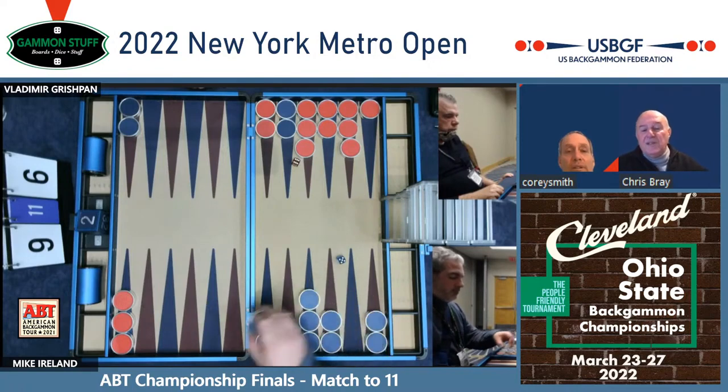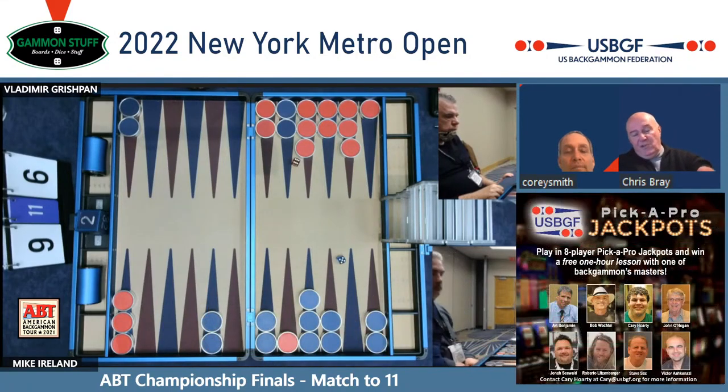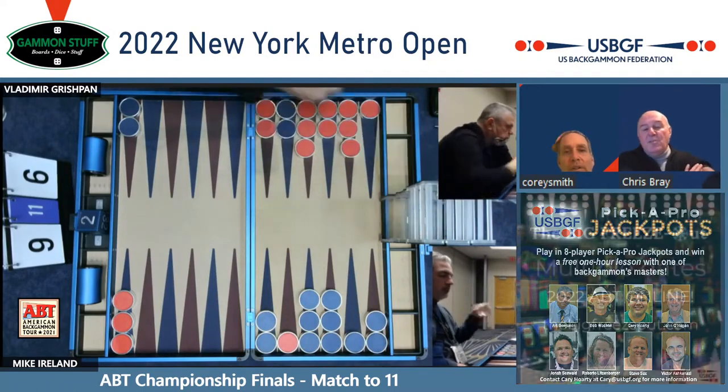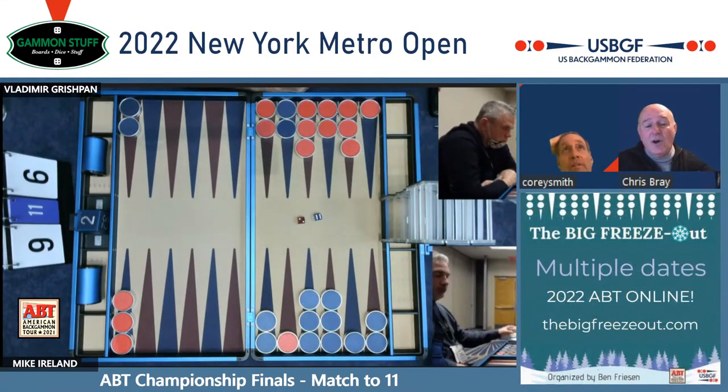Interesting. You could play 2 down here, put pressure on red, only leaves... And again, the question now is what is blue going to do next time? So with my potential play, this is a horrible roll actually, but it's playable.